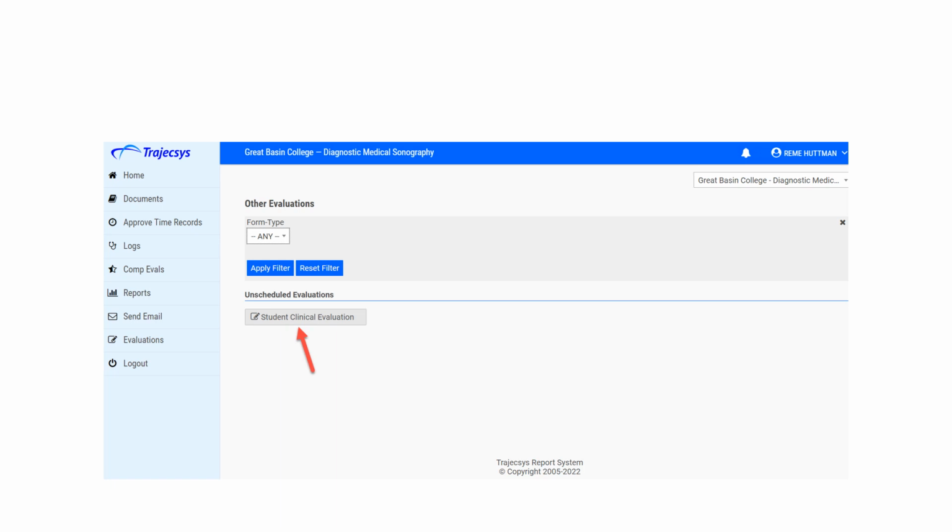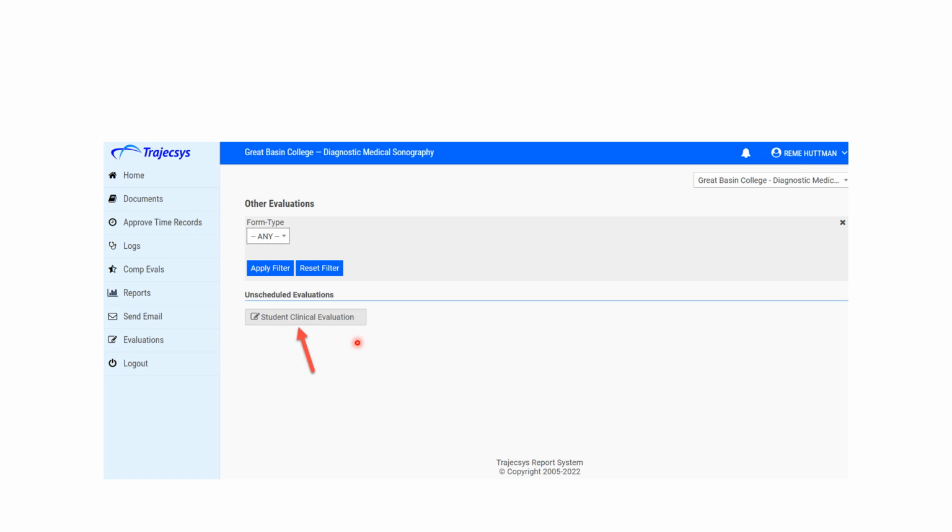So our last button here before we get to log out is going to be evaluations. So by selecting our student clinical evaluation, you can assess the student, and we usually require you to do that at midterm and at final. And that will allow us to grade the student on their performance in a number of different skill sets that they are exhibiting.